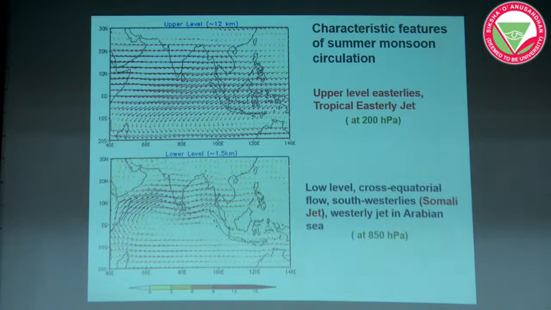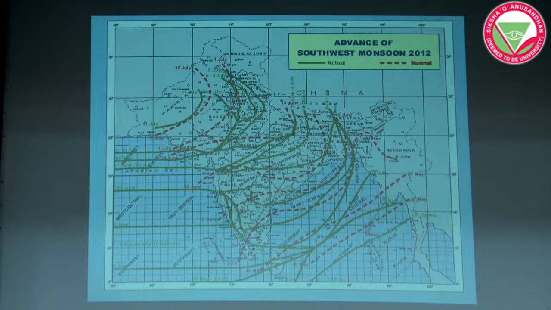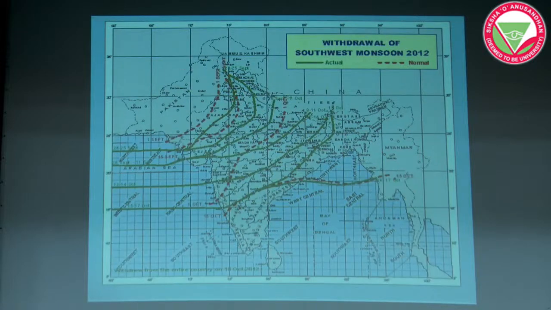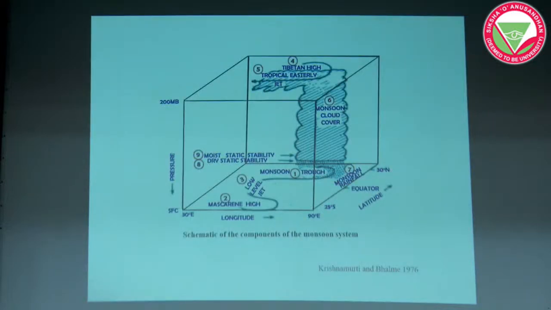So that gives us the onset of the monsoon, the progress, and the withdrawal of the monsoon, distributed in a very unique way around the whole country. And the summer monsoon has many semi-permanent features associated with it, and that gives us a sustained monsoon. That is from the low level jet, which we call the Somali jet, to the upper level jet, the outflow, which we call the tropical easterly jet. And in between we have the monsoon trough lines, many times monsoon depressions, and so on.